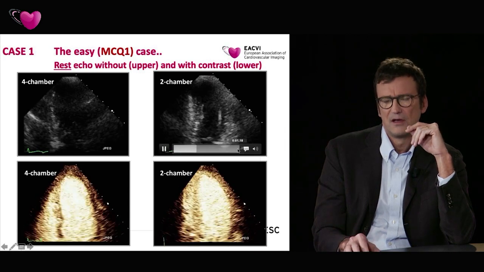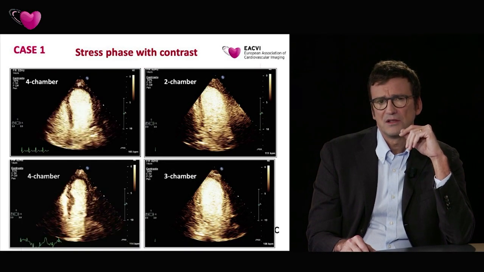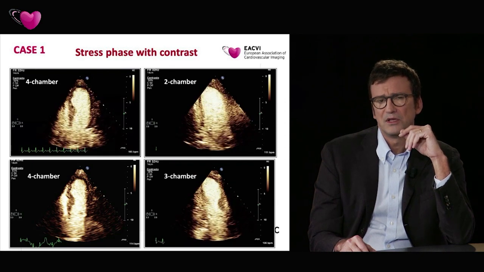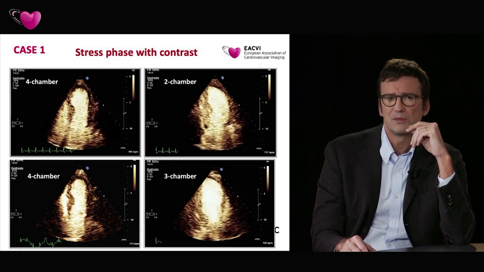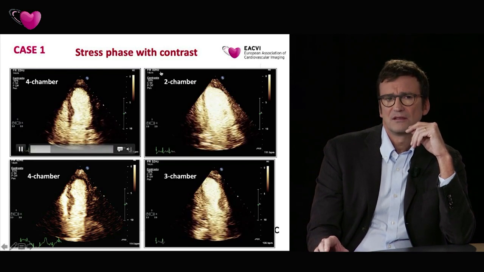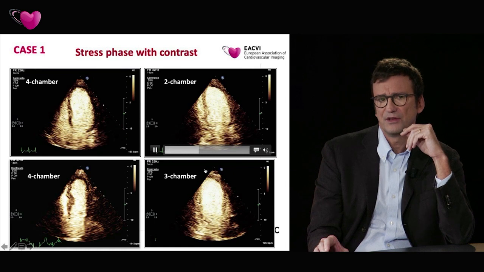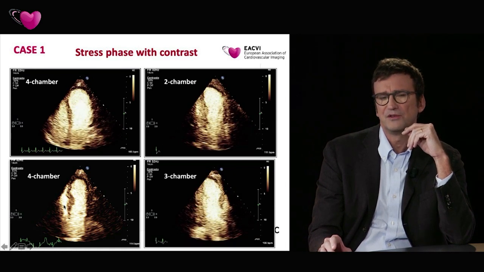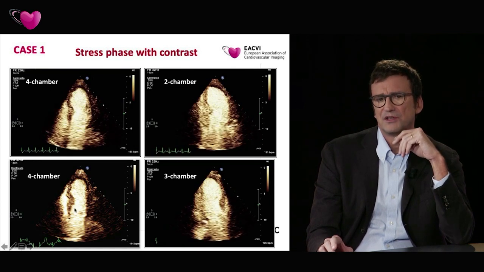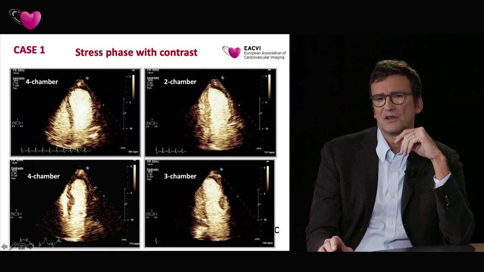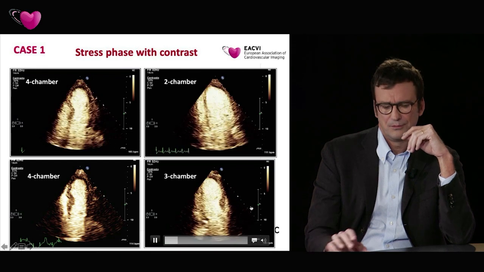This is the rest phase of the stress echo. After dipyridamole, all the cases you're going to see in this presentation of mine are going to be done with dipyridamole vasodilation, dipyridamole 0.84, so the high dose in 6 minutes. And this is the stress phase, still with contrast. This is the 4-chamber, this is the 2-chamber, this is the 3-chamber, and this is a still frame of the 4-chamber at 2 seconds after flash imaging, which breaks the bubbles, and this is the situation after 2 seconds. Let's see this again for a couple of seconds. So 4-chamber, 2-chamber, 3-chamber.